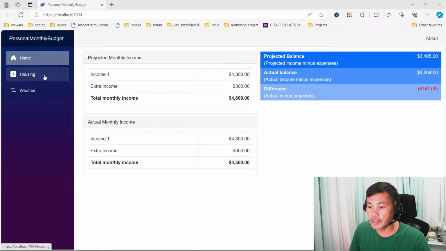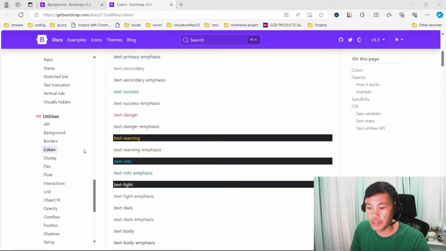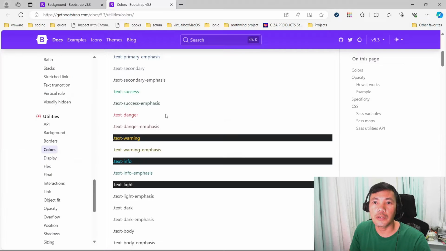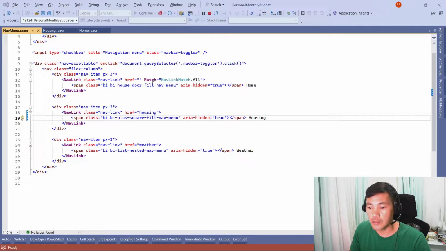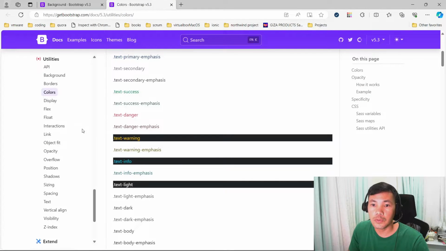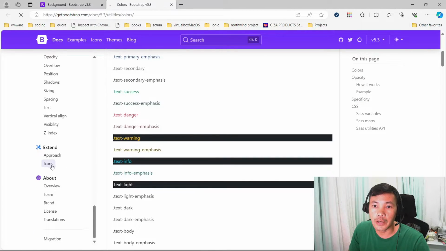Let's change the icon. So in this case with navigation, we have what's this? It's having bi plus squared. Is that how it works? Okay. So here, icons.